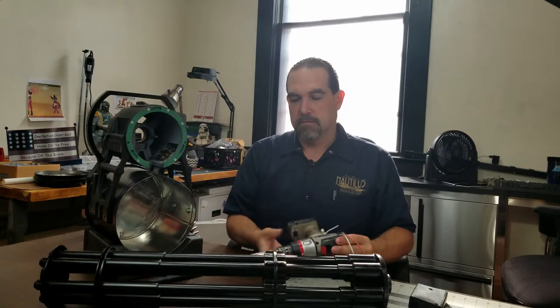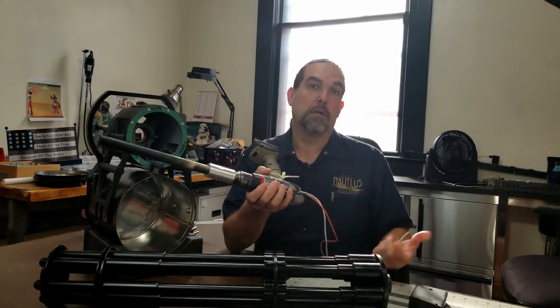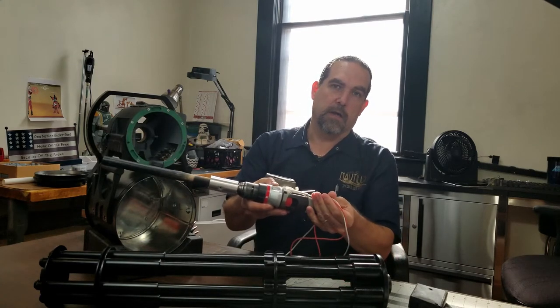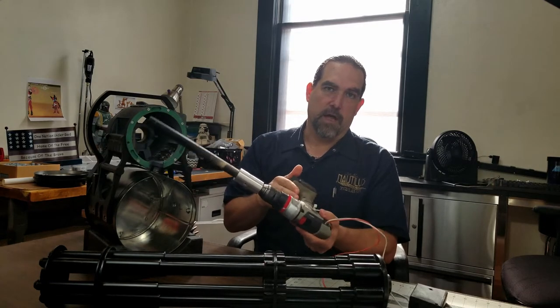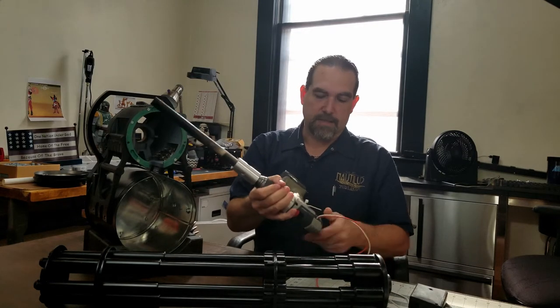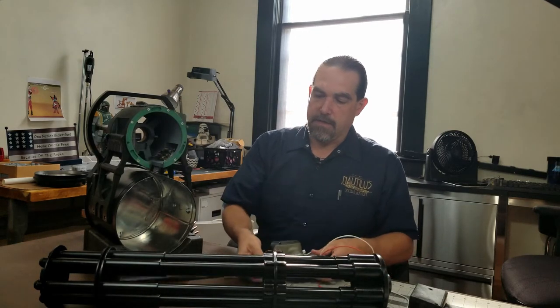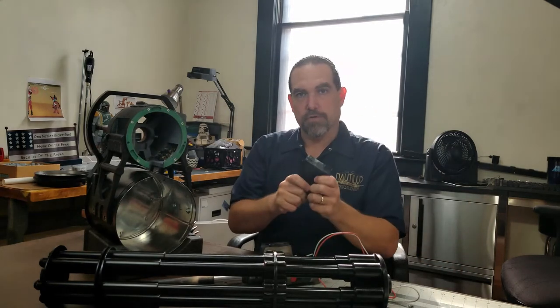Simple. After a couple of days of thinking about it and trying to really work it out, we did come up with a solution. So what we did was we wired up a junction wire from the motor, bypassing the trigger on the drill itself. We locked the trigger on so that now it is what it is. And then I wired this to our minigun's remote trigger.